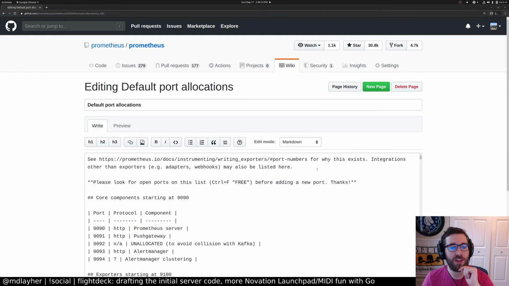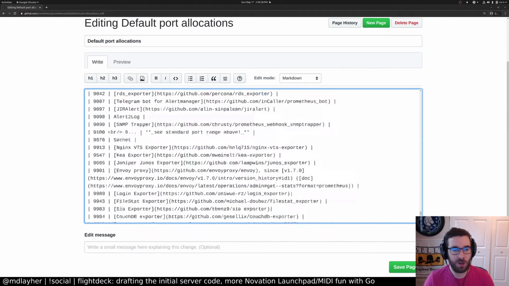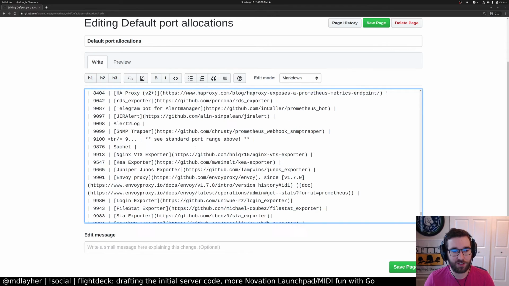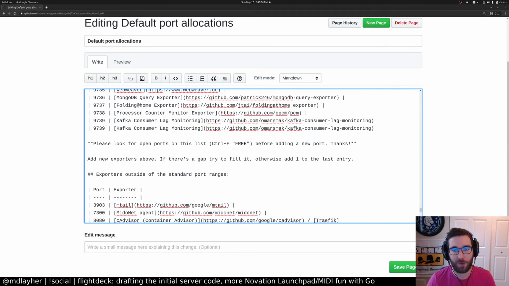But yeah, thankfully, I am with Spectrum here in the US, formerly Charter, and Spectrum doesn't have data caps either, which is great. Comcast does, so you don't want Comcast if you can avoid them. But Spectrum does not, which is nice. So we're going to allocate port 9780 for flightdeck.